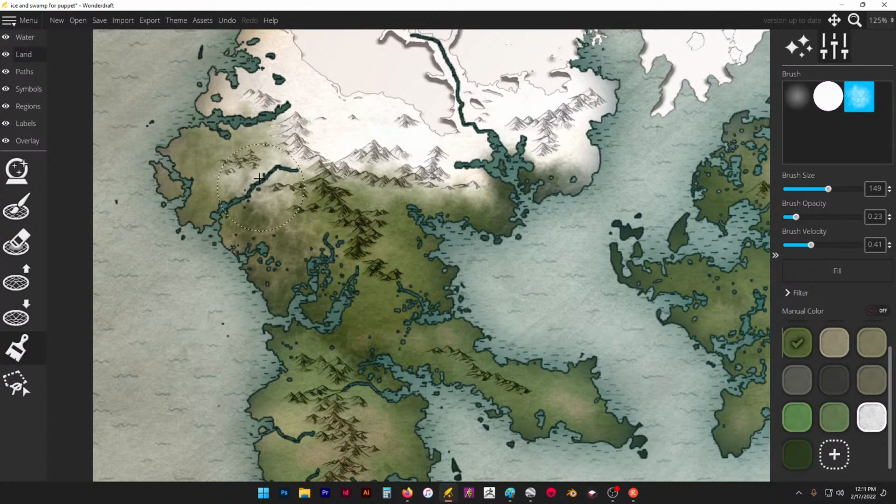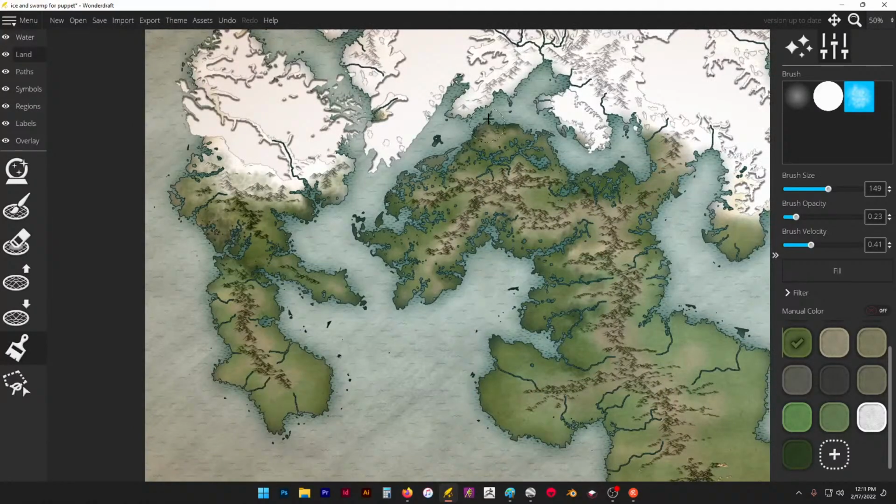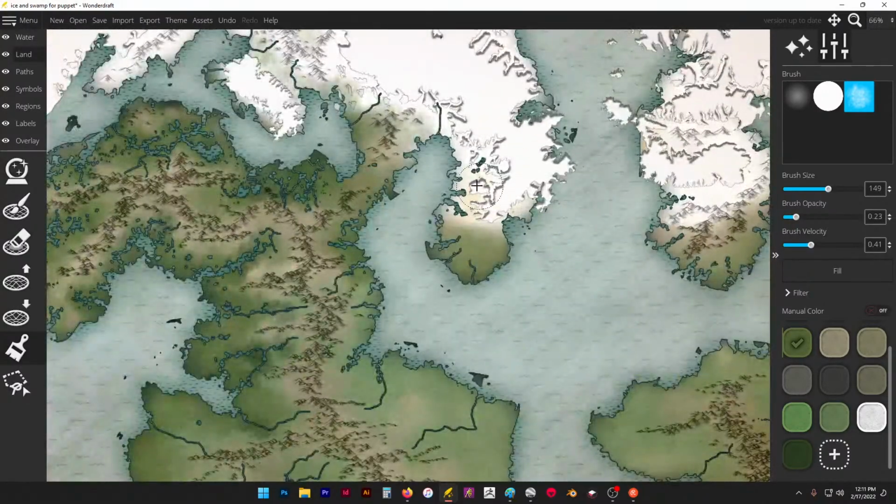Ooh, I kind of like that white there. What do you guys think of that? There we go. Kind of a gross little white. It works. Not going to worry about that too much. We're just going to go there.